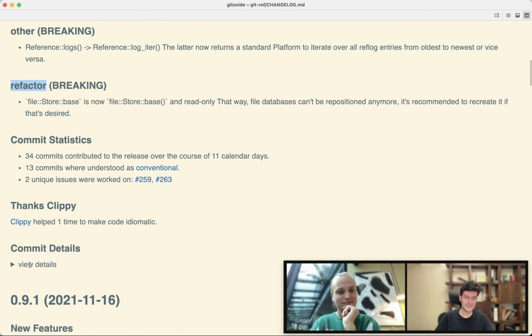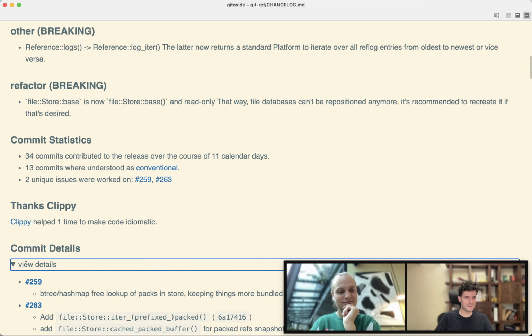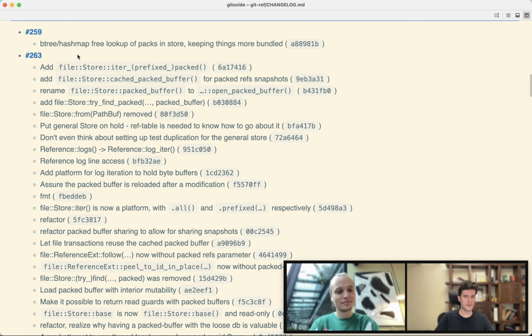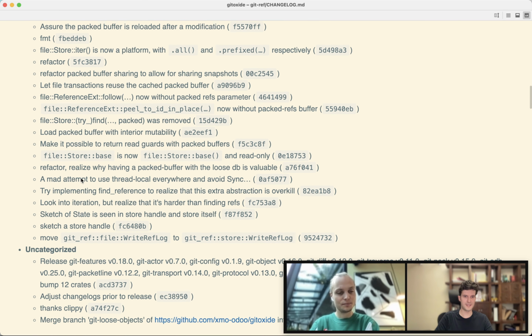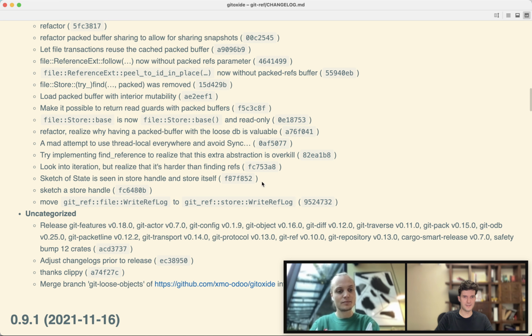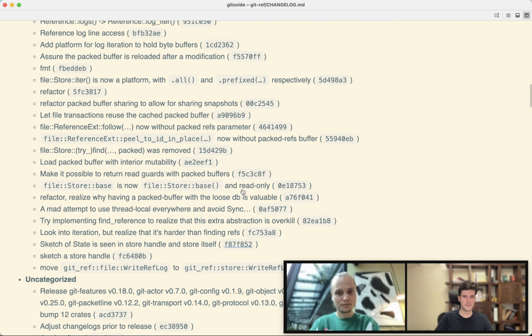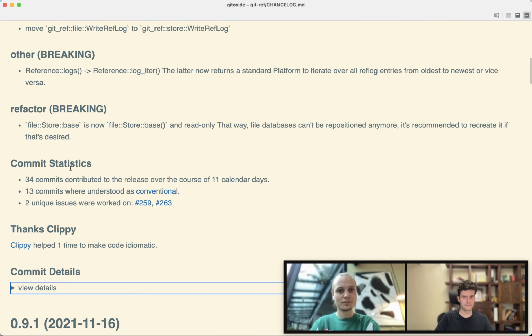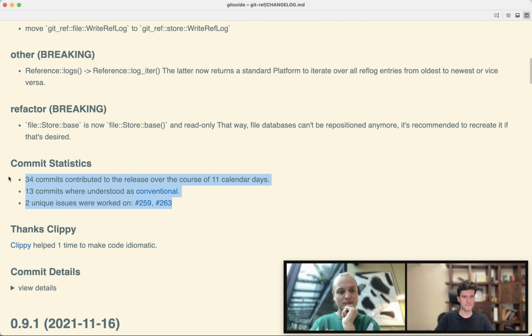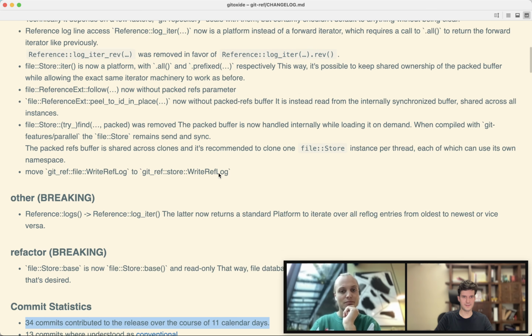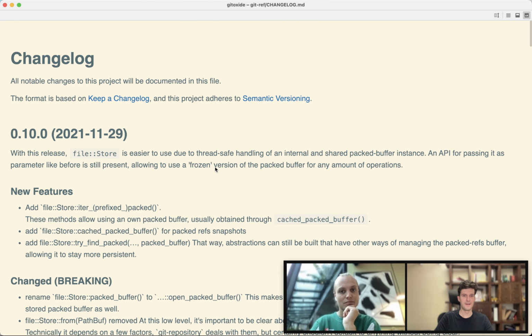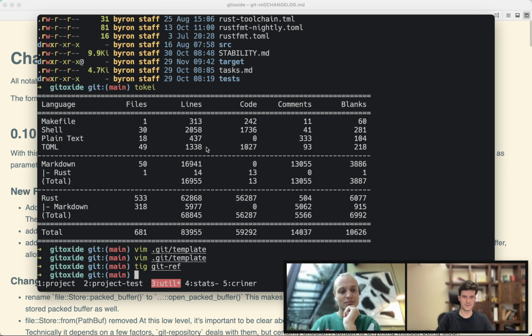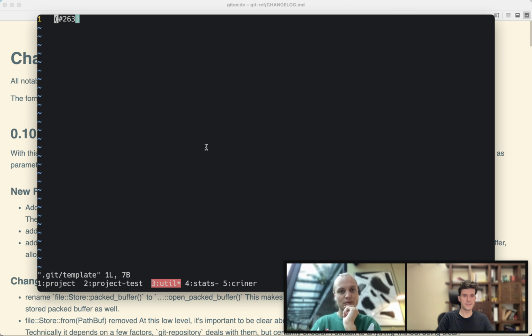Cargo smart release. But here you see how things are organized by issue, how all the commits can be seen here, and they're linked as well. So it's basically a complete changelog that, yeah, is providing some interesting insights in how often releases are done, and contains everything usually if you do your commit messages right.